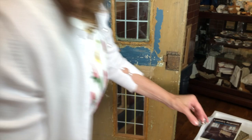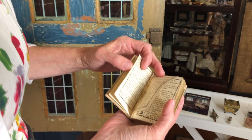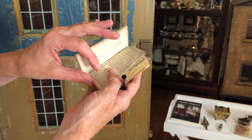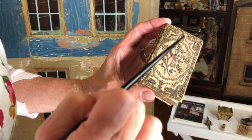These Dutch tea caddies live in my circa 1690 Dutch house - my oldest house. I brought this little book to show you - one thing you can find fairly commonly are miniature almanacs. It's wonderful because you can see the year quite clearly. This one is from 1798 and is very special because it's all hand done with little beadwork and embroidery.